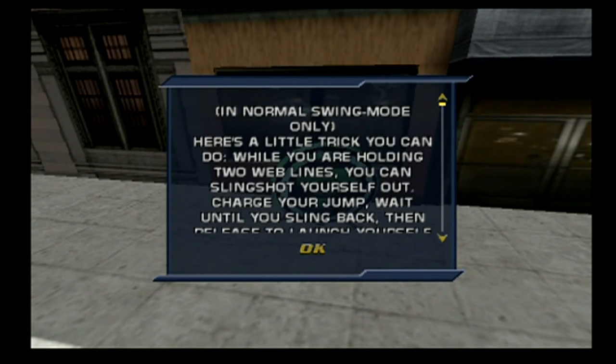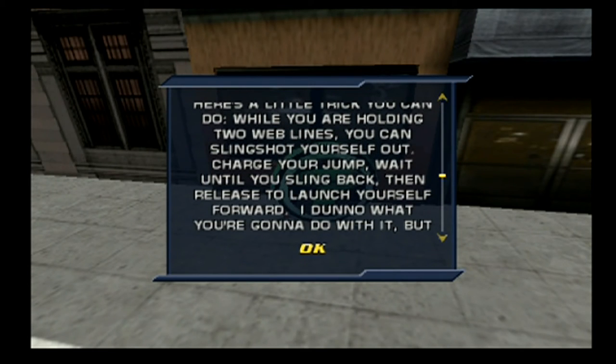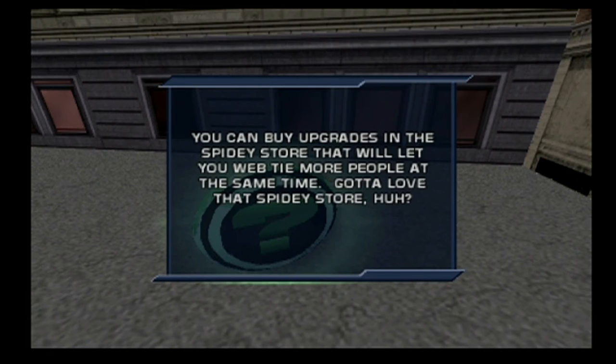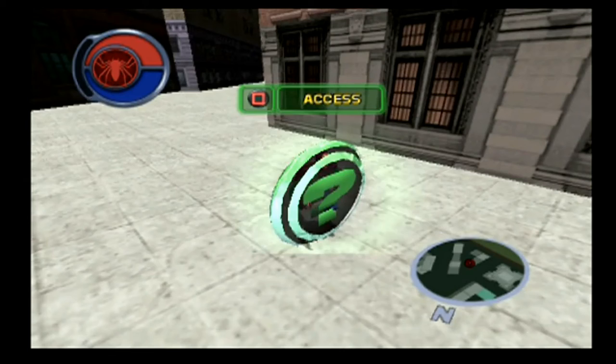Here's a little trick you can do. While you're holding two web lines, you can slingshot yourself out, charge your jump, wait until you sling back, then release to launch yourself forward. I mean, I don't know what you're gonna do with it, but please use your powers for good, not evil. You can buy upgrades in the Spidey store that will let you web tie more people at the same time. Man, you gotta love that Spidey store.